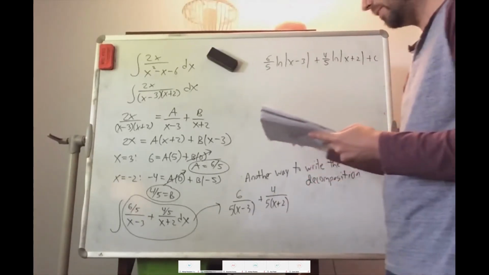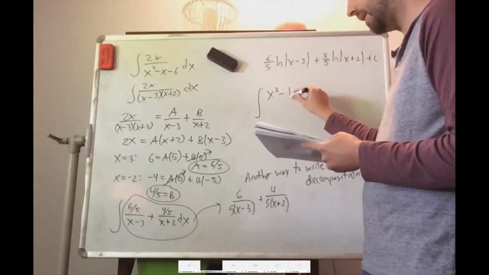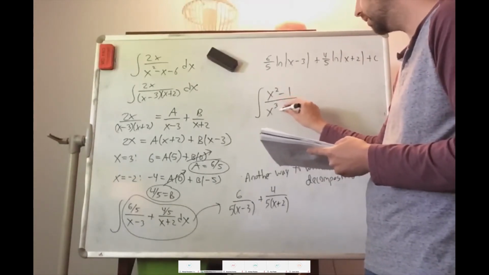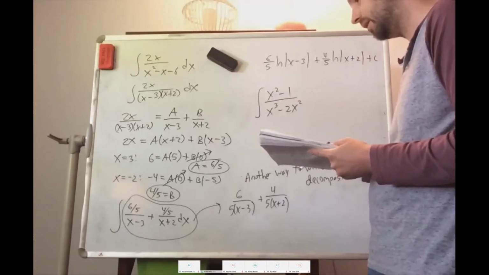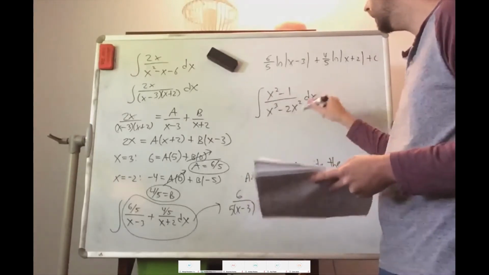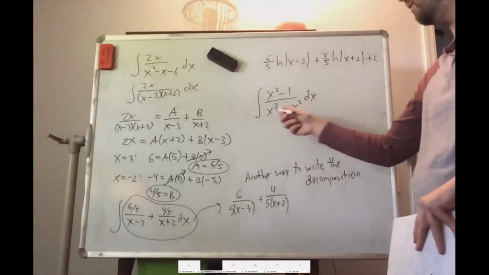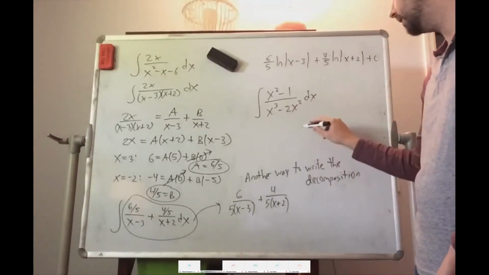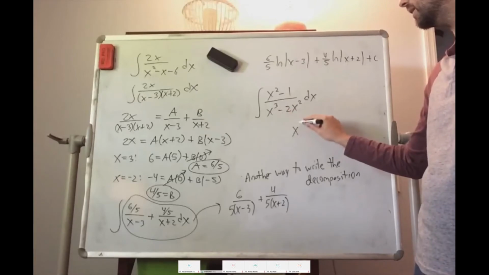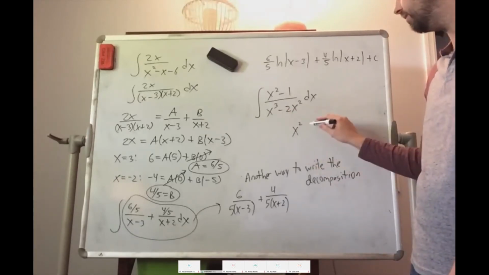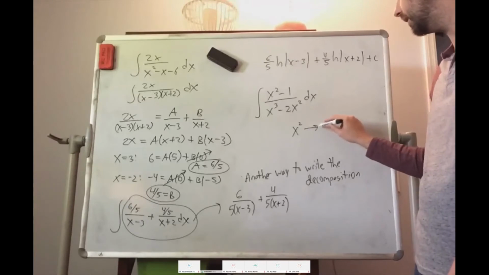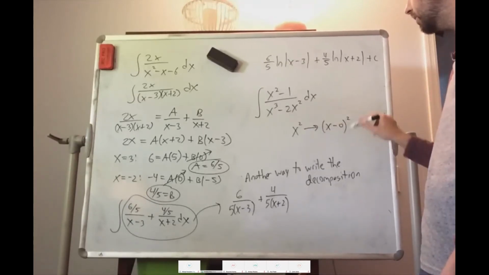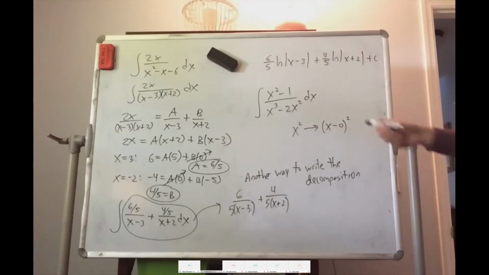All right, so I'm going to give you guys one to try, which is x squared minus 1 over x cubed minus 2x squared, dx. If you do this, you're going to have powers of x here in the factored form. You can see you're going to be able to factor out an x squared. You could think of that x squared term as being like an x minus 0 squared. So it's still just a linear factor that's being squared, and you can treat it accordingly. So why don't we try this for 10 minutes, and we'll reconvene.